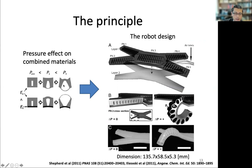Whereas if you introduce a rigid material attached to the soft materials, we can actually introduce a really interesting controllability of the curvature of these rigid materials over the soft surface over here. So this is a really interesting principle: the rigid materials and soft materials have to be somehow combined with each other in order to have better design controllability of the soft system.